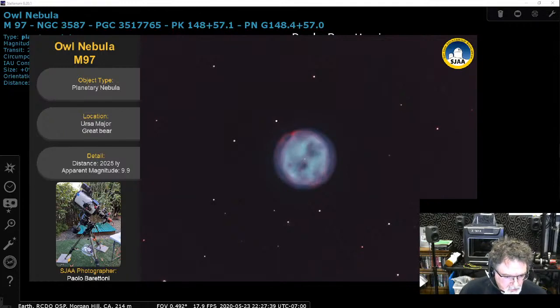I don't want to go into particulars here, but it was basically a red filter, the hydrogen, and the green-blue filter, the oxygen, and these combined images have been made with 64 total images of 5 minutes each, for a total of 5.5 hours of exposure. So not a particularly long exposure.